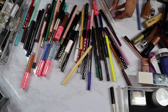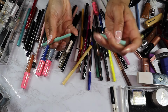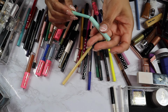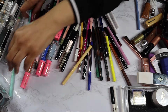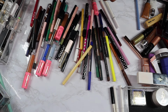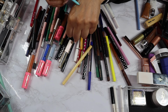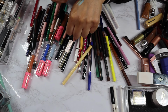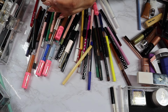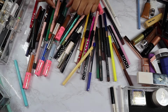Okay, or lip liners. So the ones that we're gonna try and keep are the ones that are in this packaging because these are the newer ones when they're all like the same color. And as you can see, that is beautiful. I'm gonna keep that. That is the shade Icebreaker. So that stays. And then I have here the shade Big Splash. Let's see how this is swatching. Beautifully. These look very similar to each other though, don't they? I don't know. One of those may have to go because they're different, but on the eye, they'll probably look pretty similar. If I remember correctly, they do.